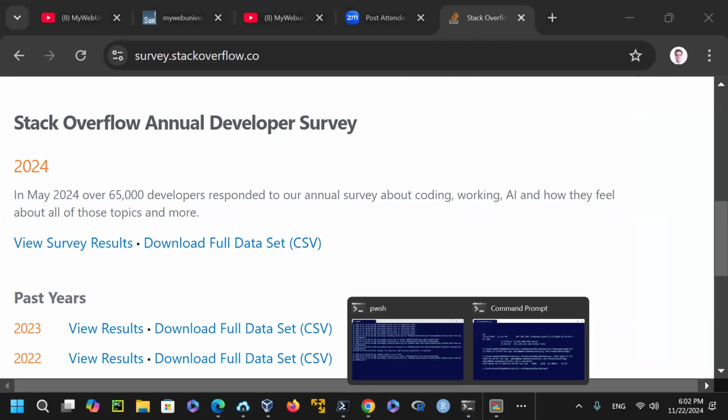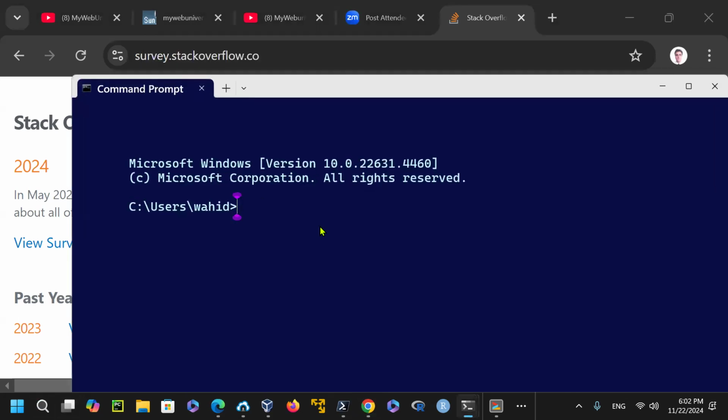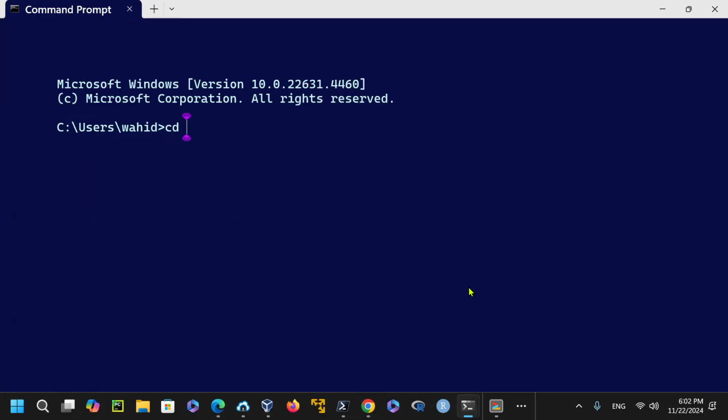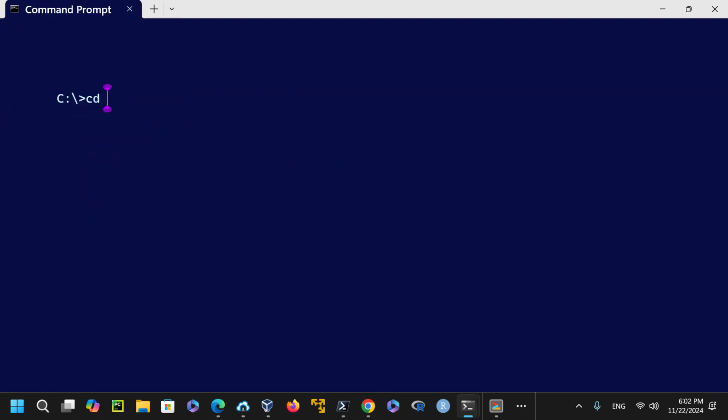But let's just open a terminal here. Command prompt, you can just say cmd, and then I'm just going to maximize this window and go to my directory that had the CSV file. So clear screen and cd to demo/programs/python/data.